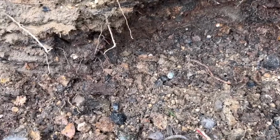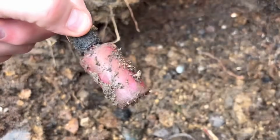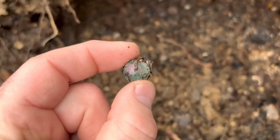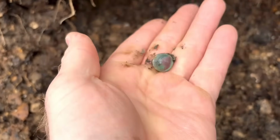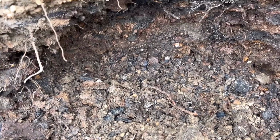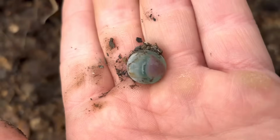Well, with an awful lot of digging, I was able to pull out first a little nail polish container. Obviously that was red, but look what's sitting right here. My first little marble. Oh, let me get in the screen. Funny how usually I'll only pull out one. It's got some good color to it, but I will most definitely do a little more scraping here to see if a few more were hanging out with him or her.